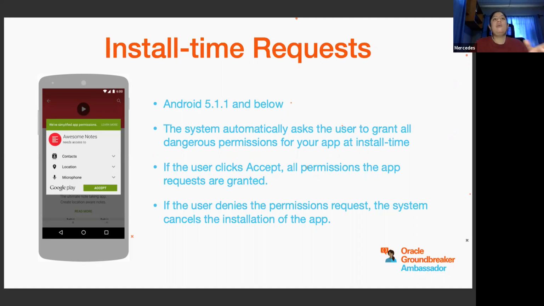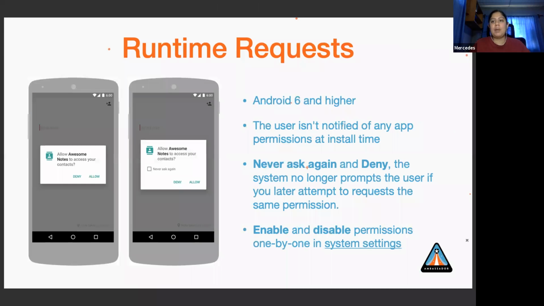So now we ask at runtime, when a user will use these functionalities. For example, if they need to take a picture, you will say, I need you to give me permission to use your camera, and also, for example, to write information to your data storage, because I need to save the picture too.